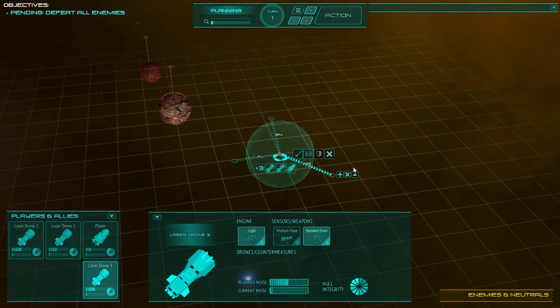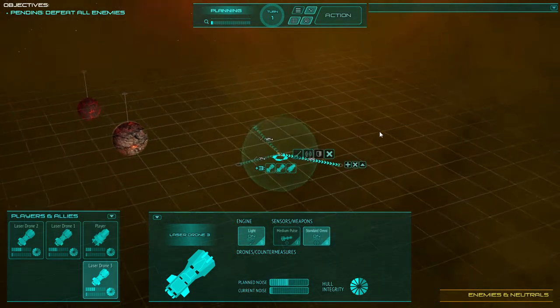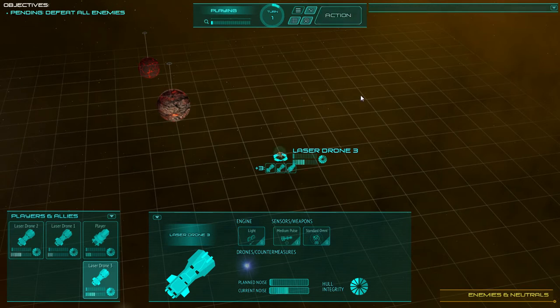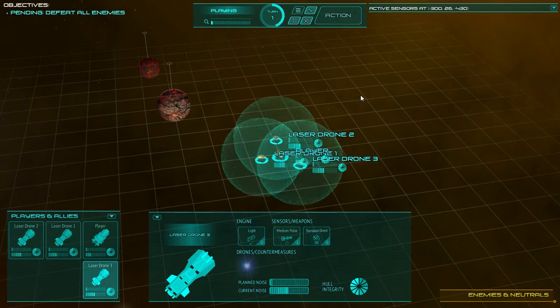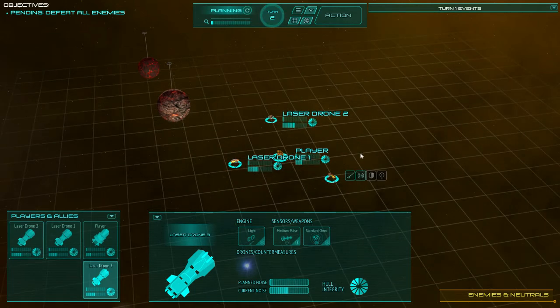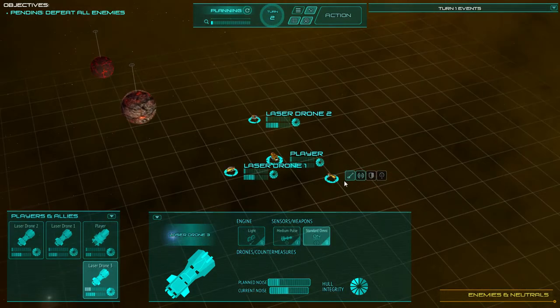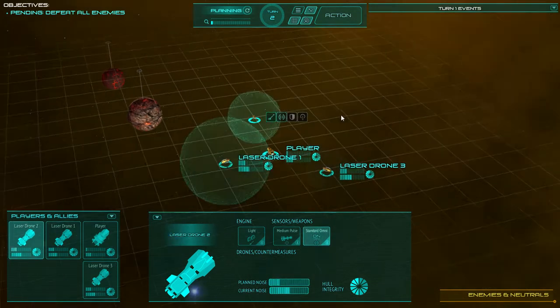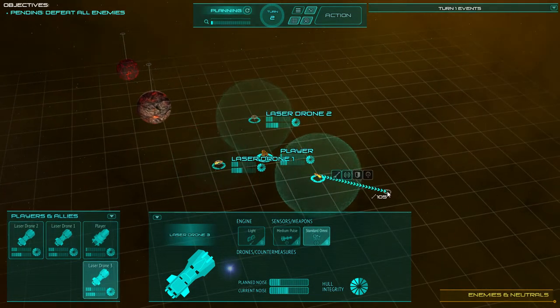Okay, so there we go. 3 drones launched, moving out, and active sensors. Let's see if we can find... Nope, we can't. Alright. Let's try again, move them out.